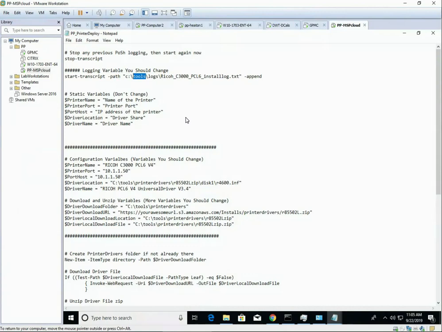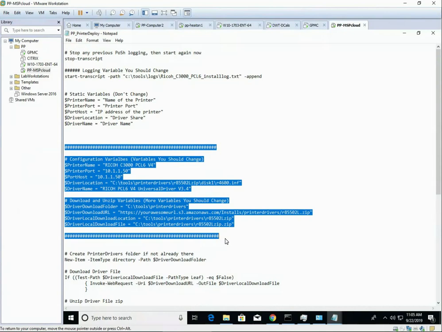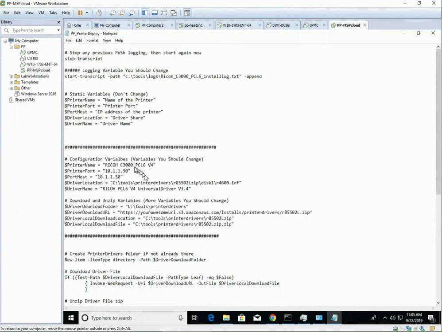The idea is you would have that already there, but you could add that into the script and create it yourself as well. In other words, we have the folder that we want to put there for starting our transcript. These variables are going to be static, so we don't want to change those. And really everything within these pound signs is what we want to change.